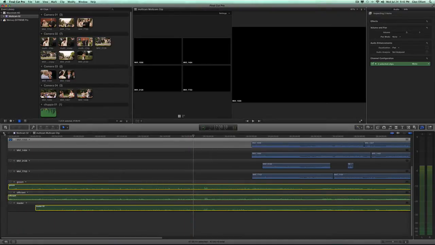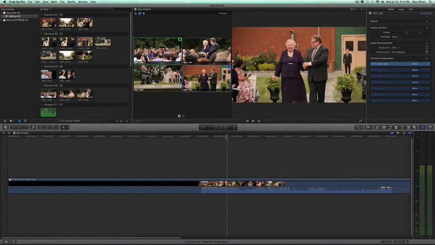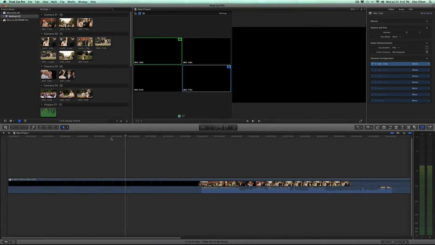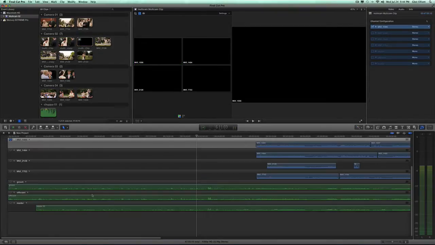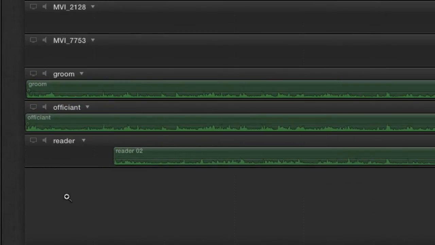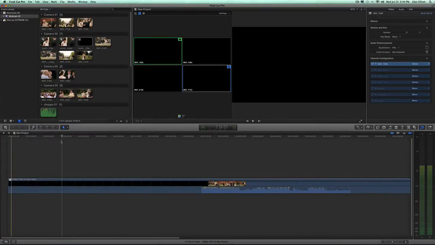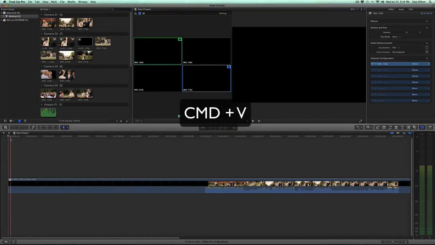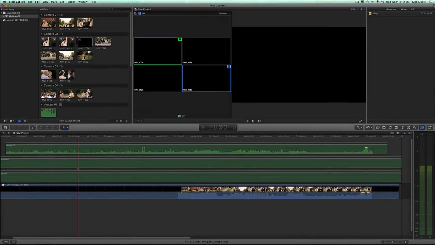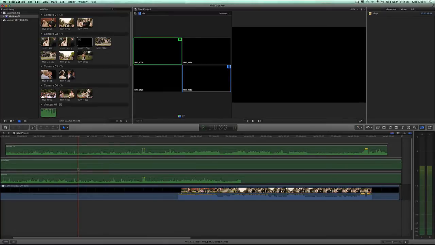We're going to hit the back arrow to go back into the timeline. Now we're going to be careful to move our cursor to the very beginning of the timeline, because that's where our audio started. If you go back in there, you see the very first thing that started was, it looks like the officiant audio is first. Just to ensure that it pastes in the same location, we move to the very beginning of the timeline, hit Command V, and it's going to paste our audio. So now what we've done is we've gone into the angle editor, copied our audio, and then went back out and pasted it on our normal timeline.